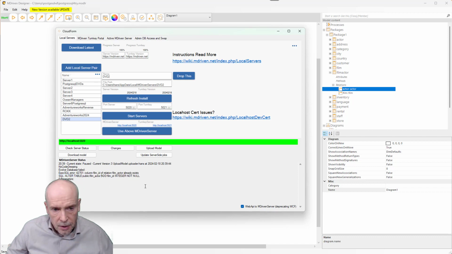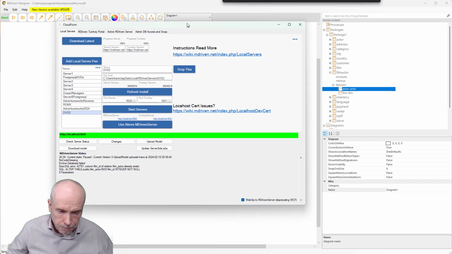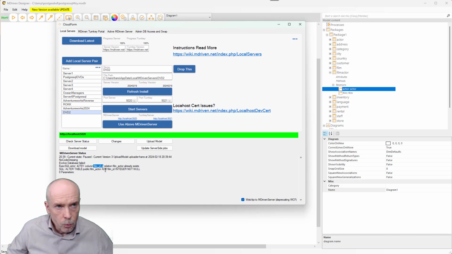Yeah, so it tried to evolve the database, but we tried to add this because it was new in our model, but since it was already there, we failed with that. So how do we solve that?